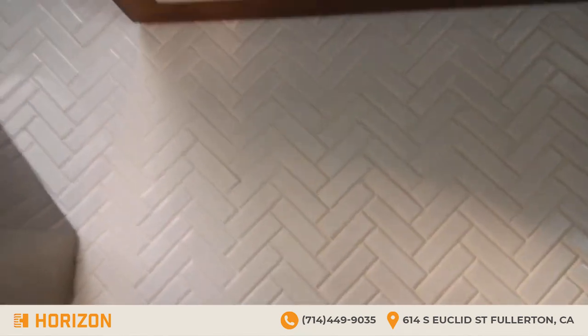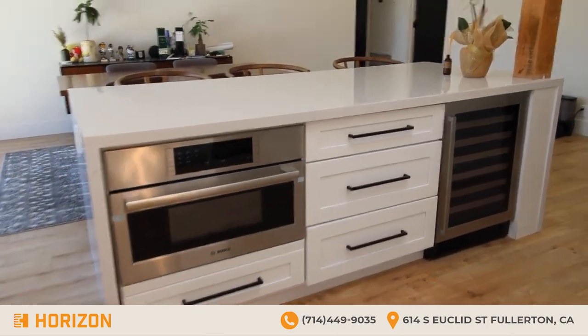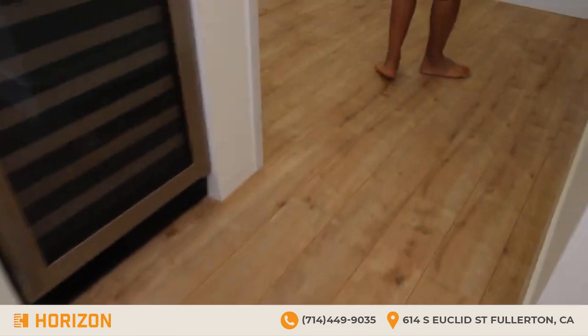Very pretty. Look how much light we got from this skylight. Look at this island, how pretty. And this beautiful floor all around.